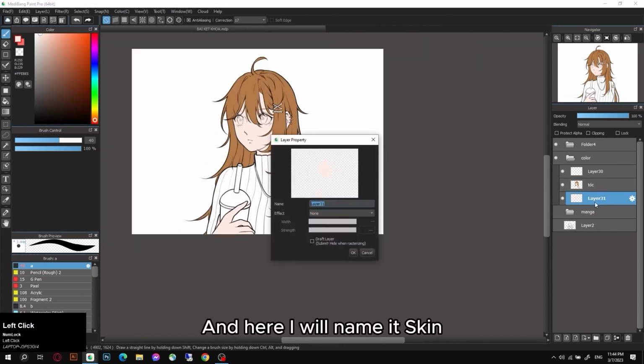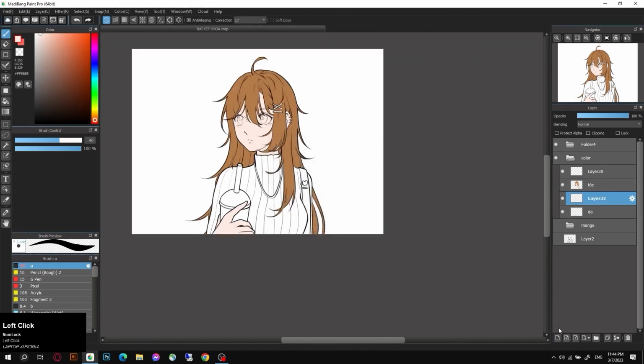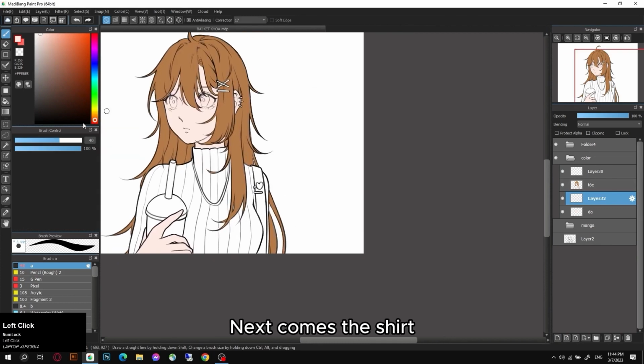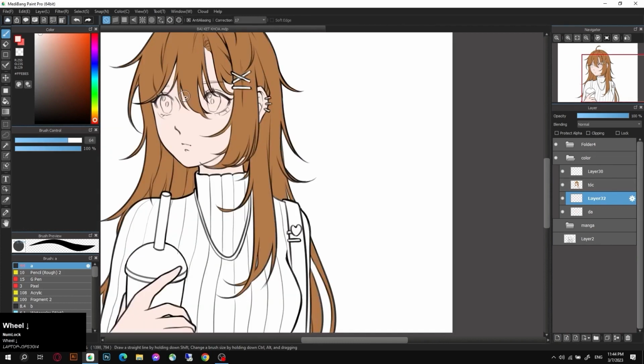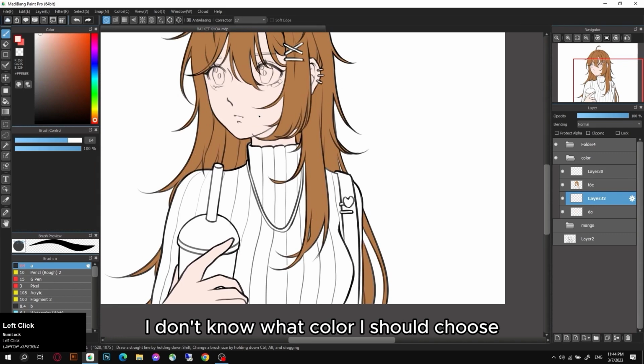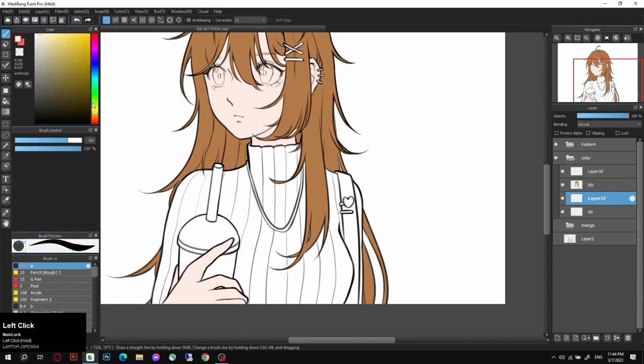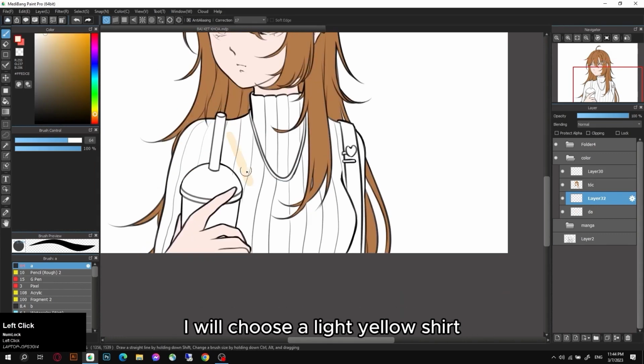And here I will name it skin. Next comes the shirt. I don't know what color I should choose. I will choose a light yellow shirt.